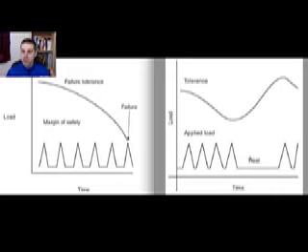Now, when I talk about rest, I don't just mean the rest in between any exercises that you do, or if you've picked up a box, then you give yourself 30 seconds rest, you can pick up another box. It doesn't just mean the rest in between repeated bending.